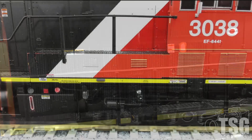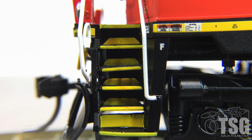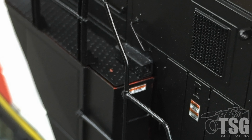A couple of the small details on my model are crooked, and the rear truck has a broken brake line on the engineer's side. Some of the steps are also mounted slightly crooked. The handrails are plastic, and for the most part the stanchions are straight. The yellow paint on the step edges is poorly done and doesn't match the excellent paint quality on the rest of the model. Some red shows through the black in a couple spots.